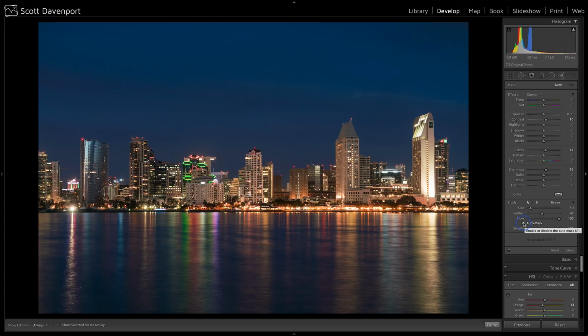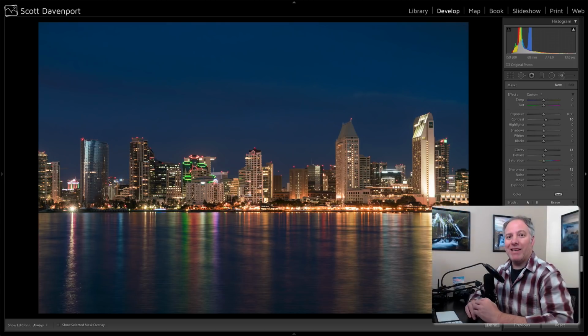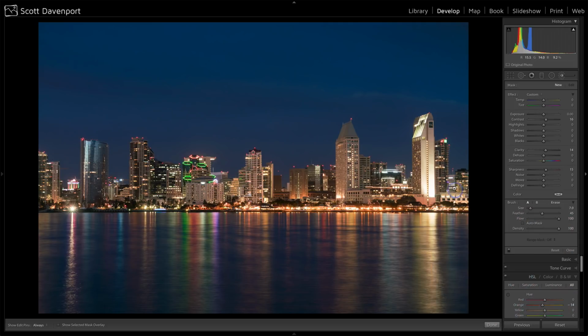I'm going to start with auto mask turned off, and I'm going to be a little sloppy in the brushing. And then I'll use the erase with the mask turned on to kind of clean things up. So let's make our brush reasonably large and just start to paint through the areas of the skyline here. And as you can tell, I'm just being very cavalier in how I'm brushing through here. And we'll clean things up in a bit.